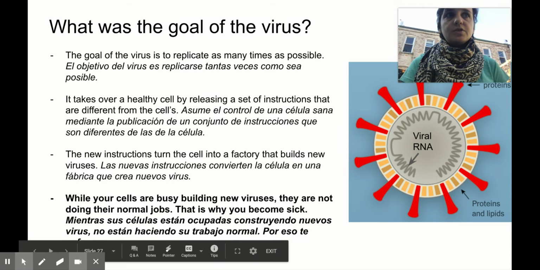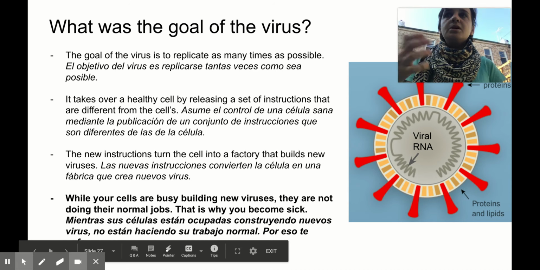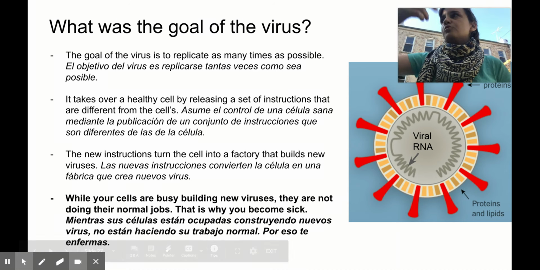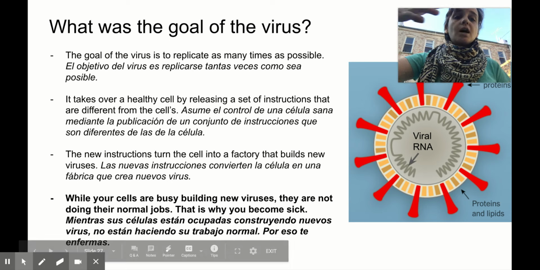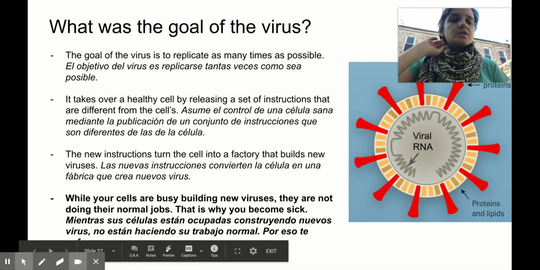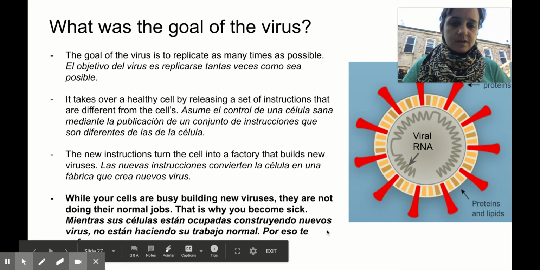Because your cells are always doing a job to help you breathe, to help you digest, to help regulate your blood sugar. Your cells are always doing a job. Because the cell is now busy making more viruses, it's not doing its job, and that is why you feel sick.